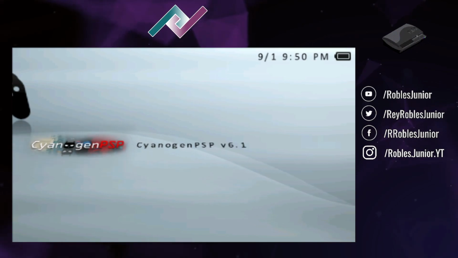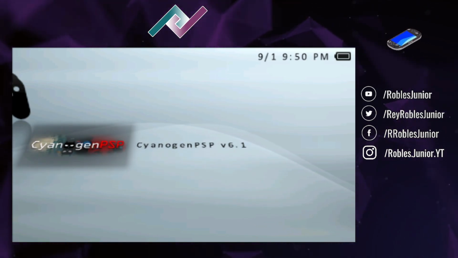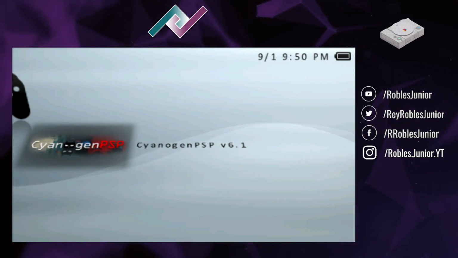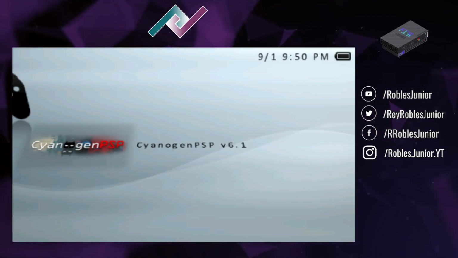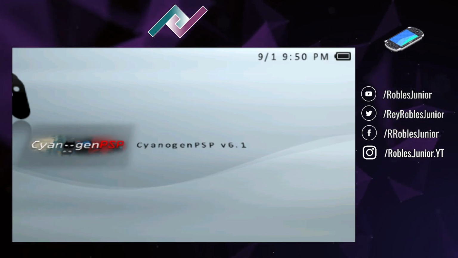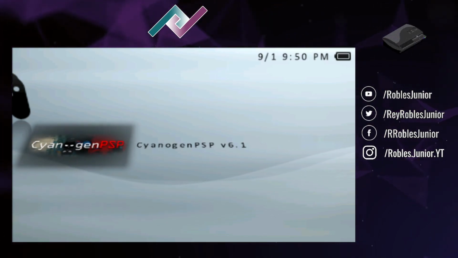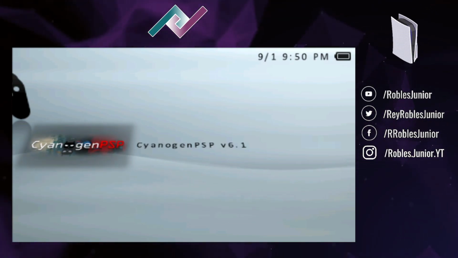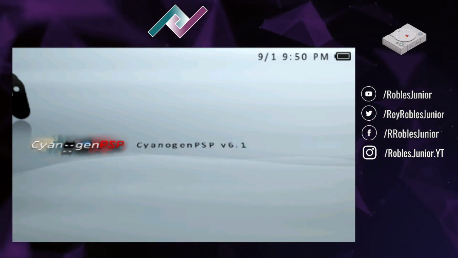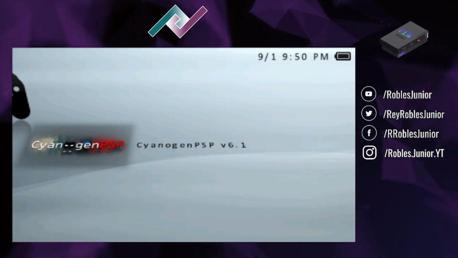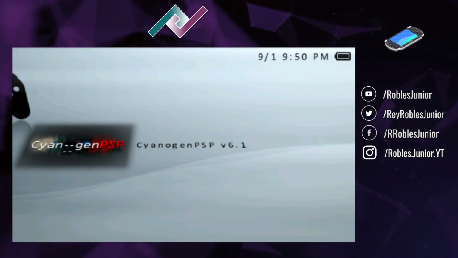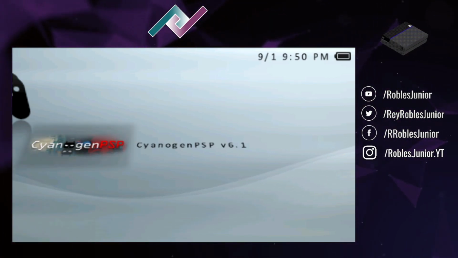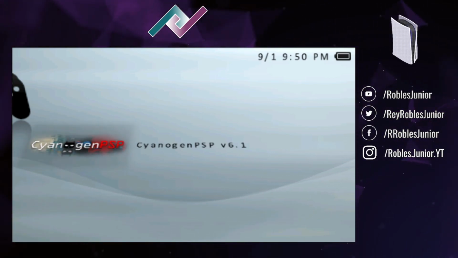We'll take a closer look at the application after we install the files, and I'll show you some of the things that don't work and what to avoid so it doesn't crash on you. You can also have this application start up right away when you boot up your PSP for the first time after you install the plugins for it. So it's pretty cool, but I suggest not doing that because I will be showing you the reasons why. So let's get started with installing this app onto your console.